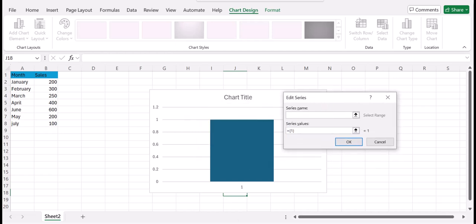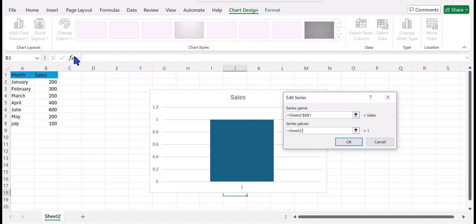So in this case, an edit series will appear, and on this pop-up you have the series name and the series values. On the series name, just click on select your header for the sales, and under values you select the sheet that you're currently in.